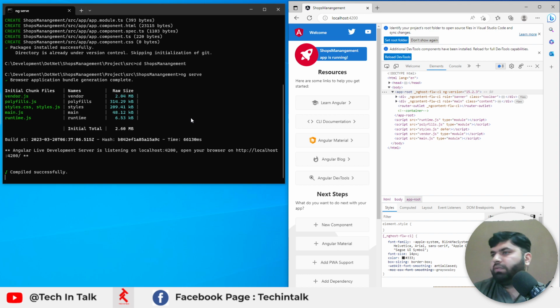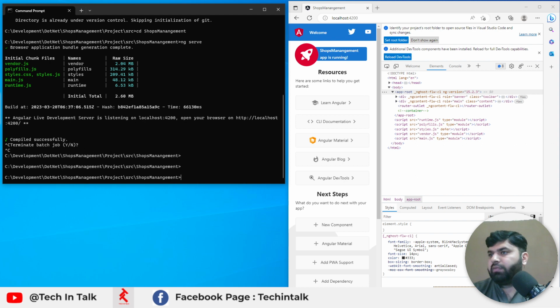Okay, so next thing would be, I am not going to style each and every component from the base, so I will rather utilize Bootstrap. For that, I will terminate the process and install Bootstrap into my Angular application.